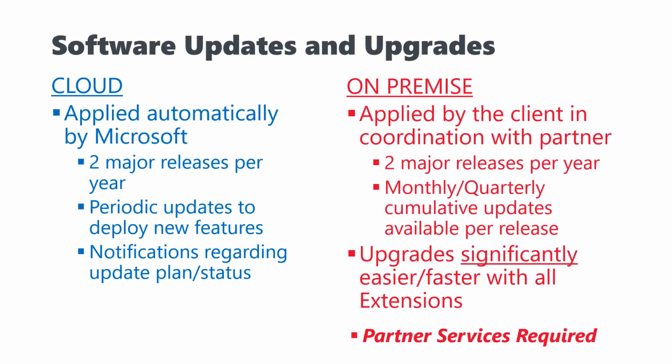To upgrade or take updates on-premise, partner services will be required. You will have to coordinate with your partner. On the cloud, although typically most updates are applied automatically and successfully deployed, it may be possible that partner services might be required to assist if you're using apps on AppSource. You may need to deploy new versions of those apps, or there may be issues with some of the custom extensions that have been built where updates are required within those extensions in order to successfully take those updates.